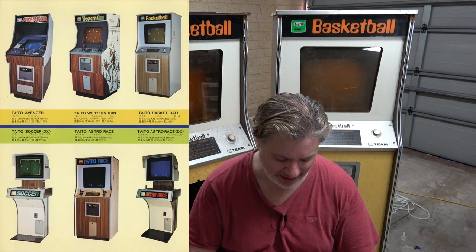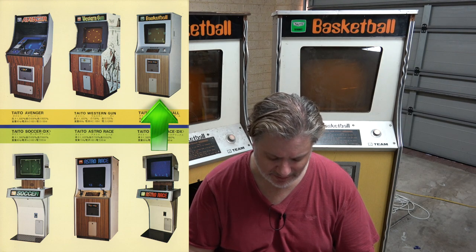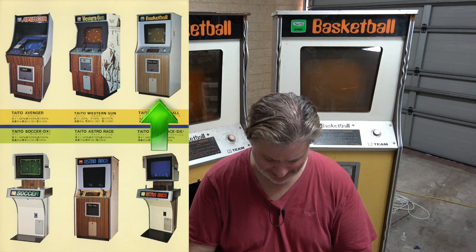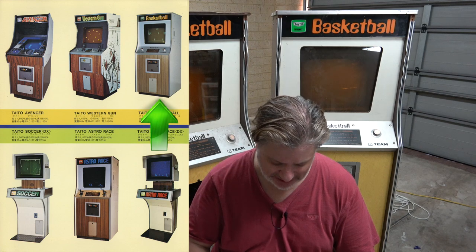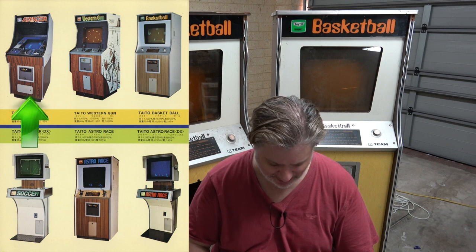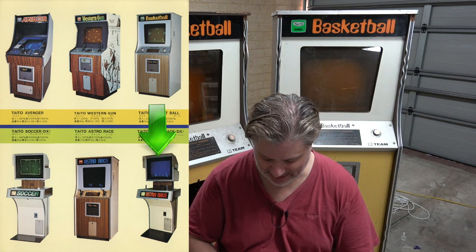The first thing I want to draw your attention to is the original flyer. If we look at the flyer for Basketball, there's not a lot — there are no pictures of this game anywhere on the internet, there's one on Clove, but we'll get back to that in a moment. Now the thing about this picture on this really cool flyer from Taito showing all their games of this current period is that the cabinet doesn't look the same color — it's silver and a wooden base at the bottom. That's certainly not the case with the two cabinets I have here. We can see other machines they had: Western Gun, which was pretty popular in the US as the Midway licensed version, Avenger, and down the bottom we've got Soccer. There's also an Astro Race at the bottom, and you can see the Astro Race on the right-hand side in the other cabinet style as well.